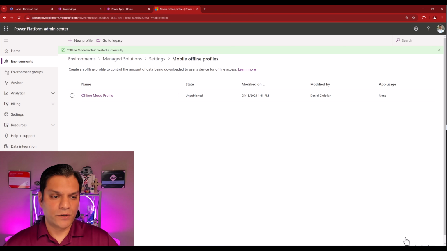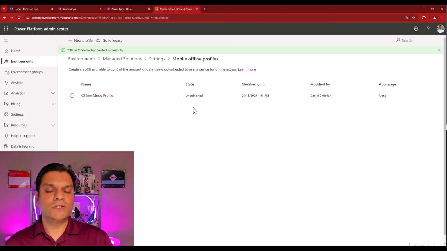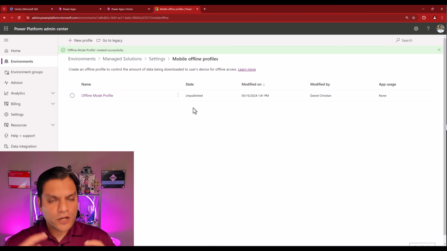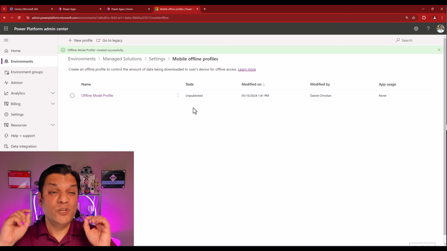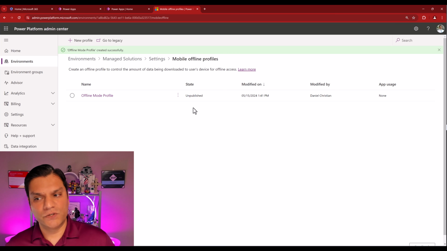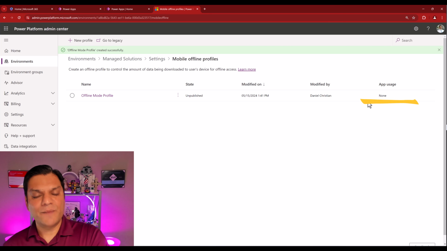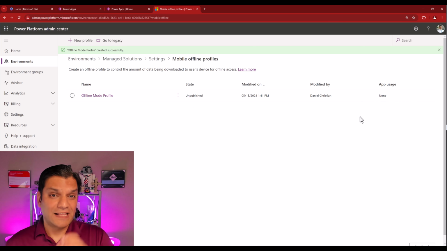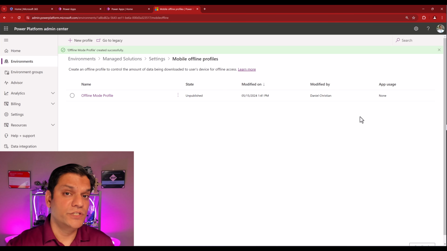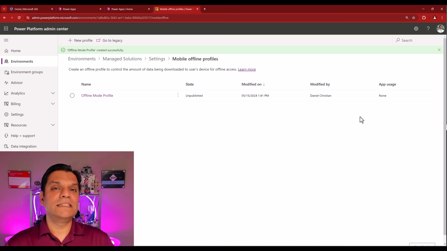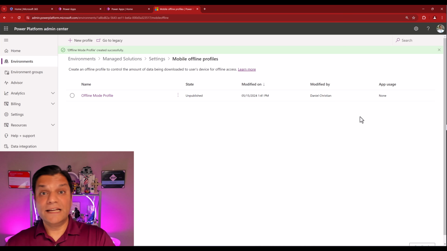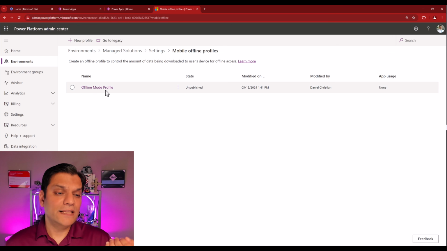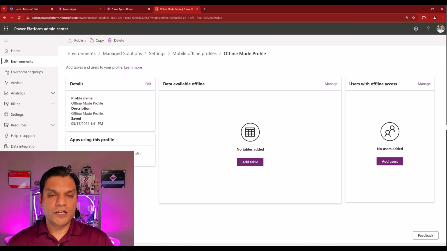A couple of things immediately stand out over here. It gave us our name, but it's also saying what the state of this is. So yes, you understood correctly. Once you build a profile, it doesn't immediately take effect. You have to create it, put in all the configurations, and then you have to publish it for the settings to take effect. Also, it automatically tells you how many apps are being utilized by this profile. And that's neat because it automatically knows, judging from its system in the back end, which of these Dataverse tables is tied to an app. Identification work, it automatically does that for us. So now let's go into this profile and start doing some work.